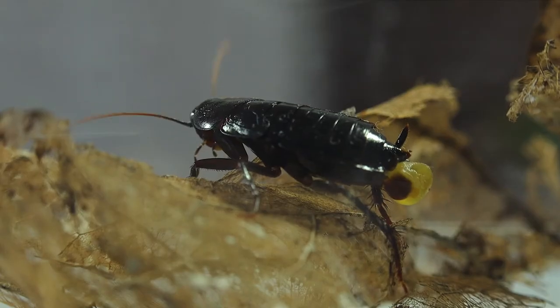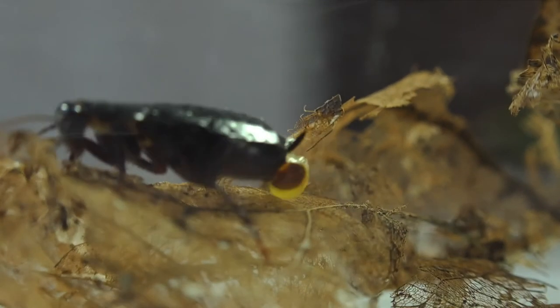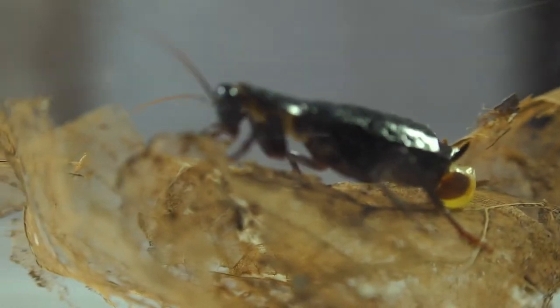It's really important that if we discover an infestation of cockroaches in our home or business, the issue is dealt with. The most important reason is public health — because some of these species of cockroaches live, reside, and come from sewers and drains, they can bring with them a host of bacteria and diseases. Predominantly things we're familiar with like salmonella or E. coli, and if this is spread across work surfaces or where you prepare your food, it can become a real problem.